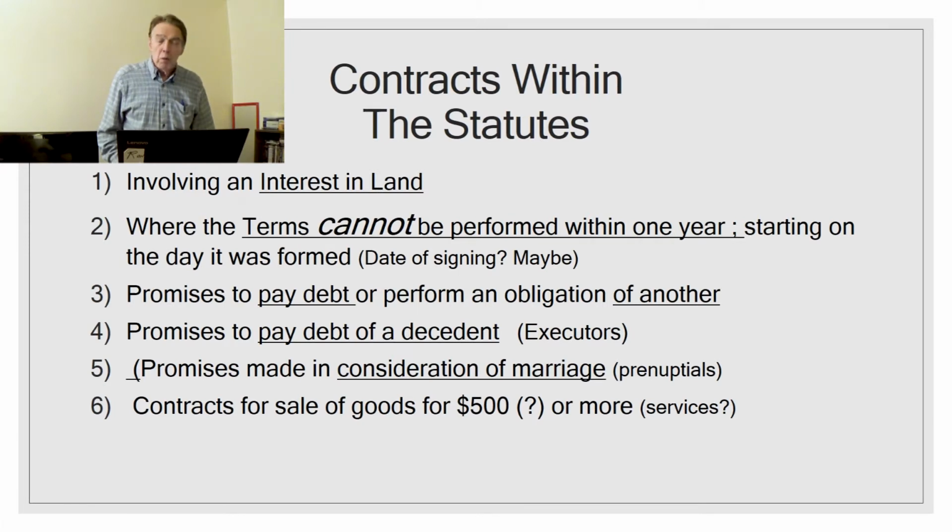But we still use that when we teach it, just so we have a figure that we can talk about. It's going to be different in different states, maybe. $500 or more, you have to have that contract for the sale of goods. $500 or more. Okay. Sale of services, well, only if the service entails a product, and therefore could be classified as being a product sale rather than a service sale. And some sales are kind of a mix.